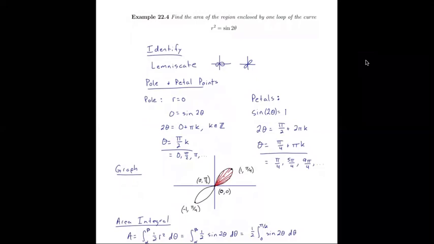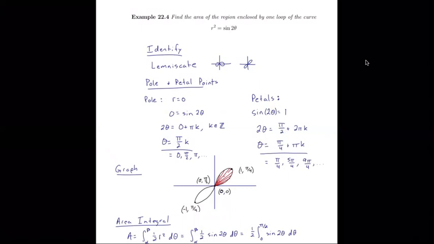Sine of 2 theta equals 1 gives the pedal points, the points where we're maximally distanced from the pole. That's when 2 theta, this argument, is equal to pi over 2, plus 2 pi k any time we come back around to that. Solve for theta by dividing by 2 on both sides, and we've got pi over 4 plus pi k, which gives us a whole family of angle values: pi over 4, 5 pi over 4, 9 pi over 4. If we went to the left, we'd have negative 3 pi over 4, and so on. We can almost always do this in terms of positive angle values, so we might as well just stick to those.